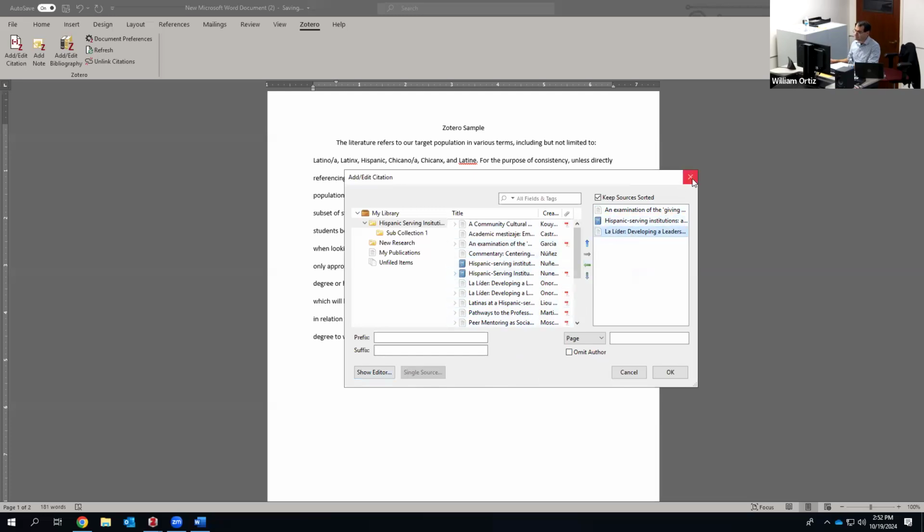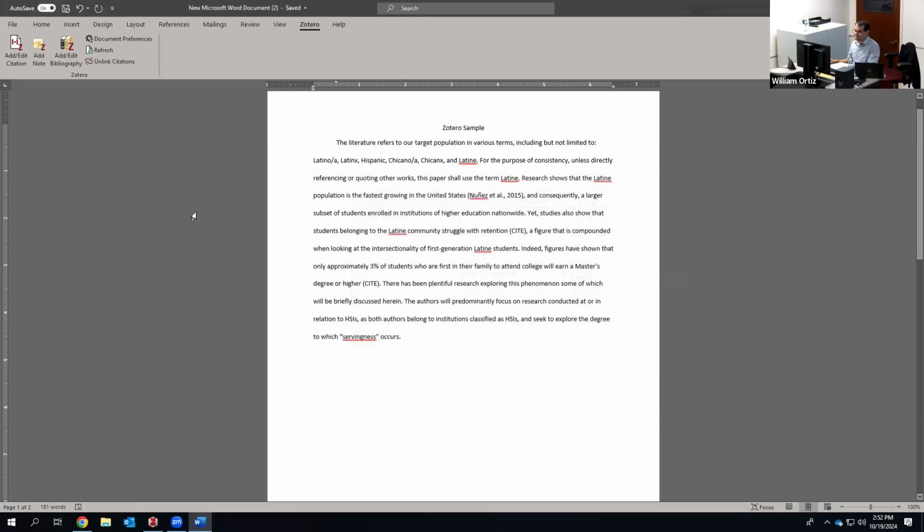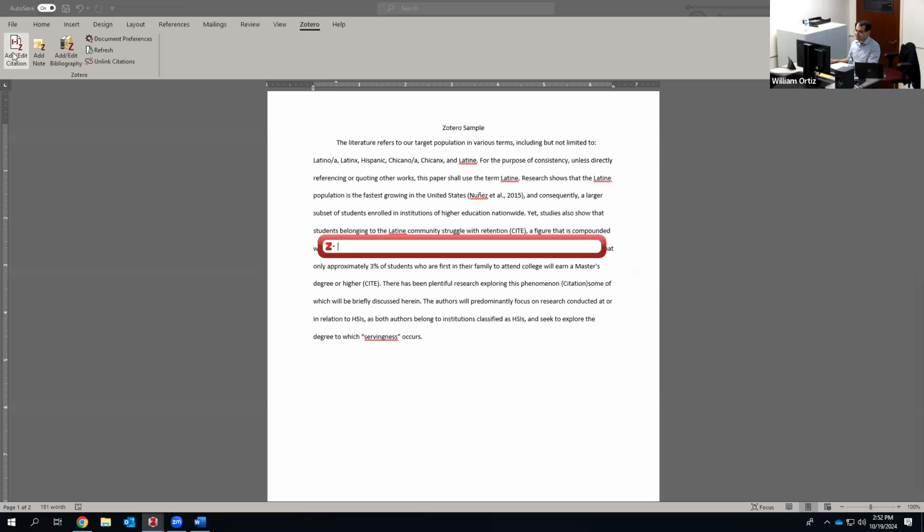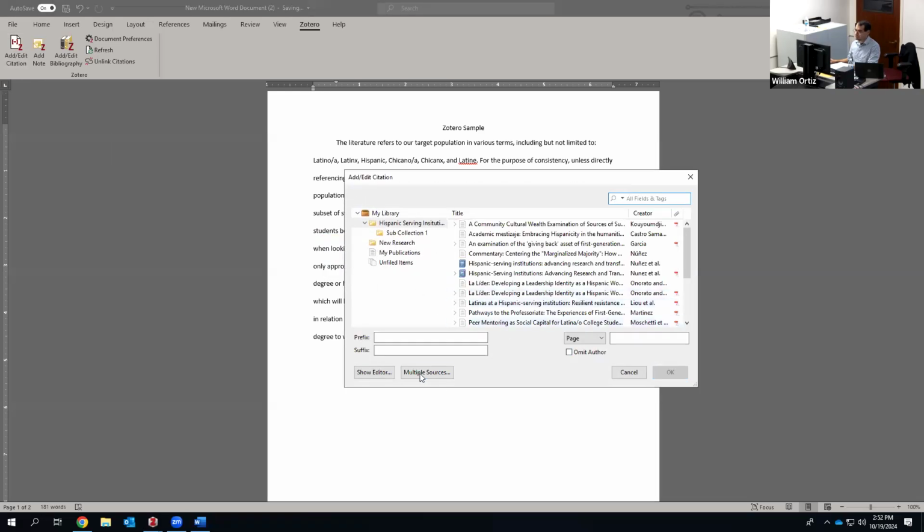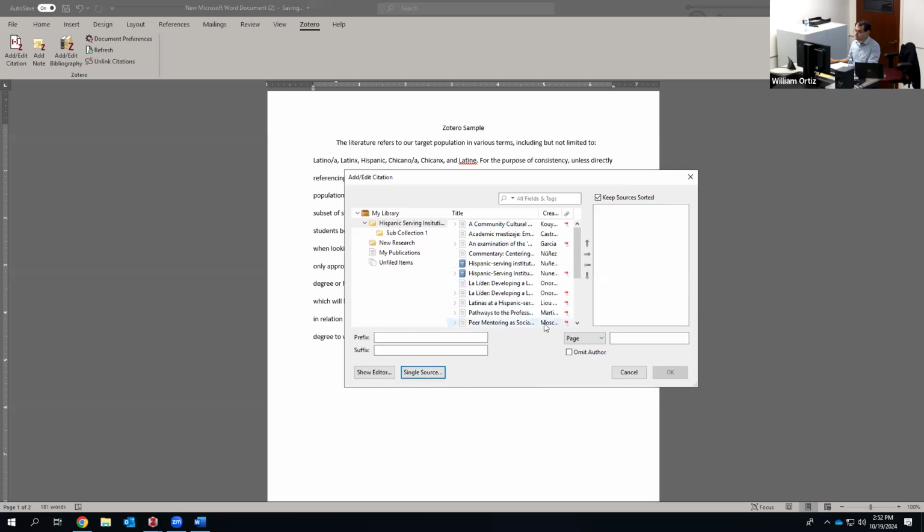And the way I did it, let me start over from the beginning. So add citation. Then I'm going to go to classic view. On the bottom, it says multiple sources. So let's say I want this one, academic mestizaje. I'll click the green arrow. Then I want Hispanic serving institutions. I'll click the green arrow. And then I want peer mentoring here.